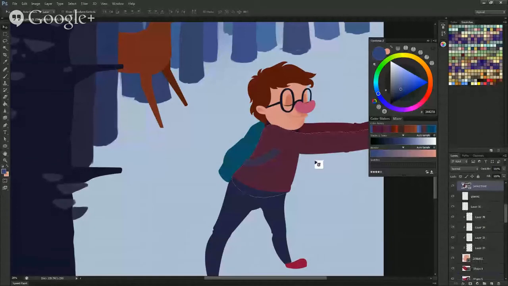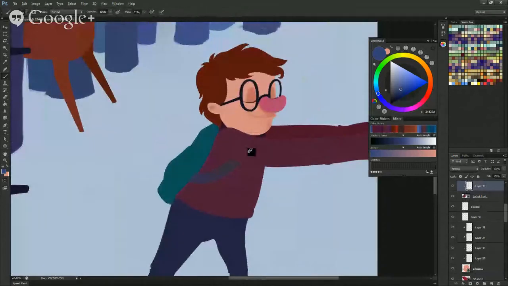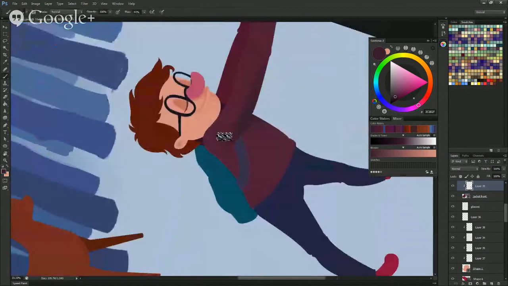Like, I'm going to start working on the kid, like I said. Be like a bristle type stuff. And the effects you can get with it are absolutely crazy.